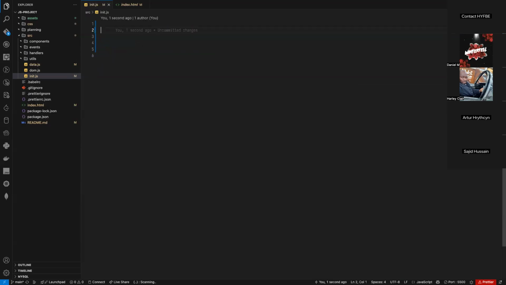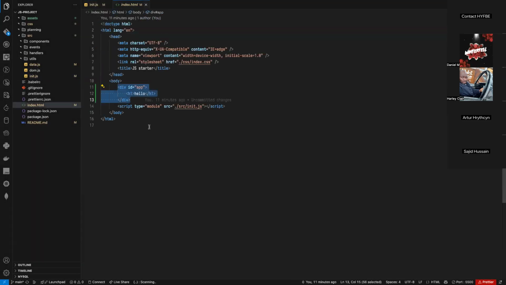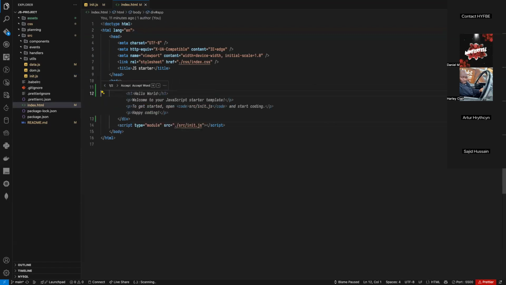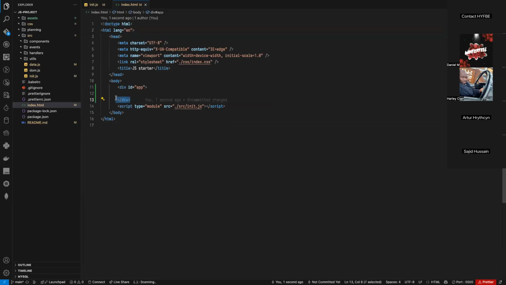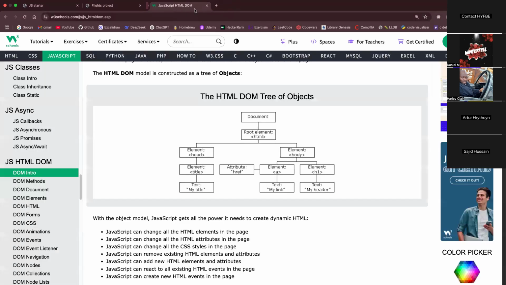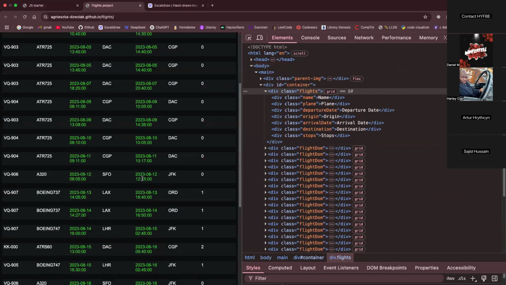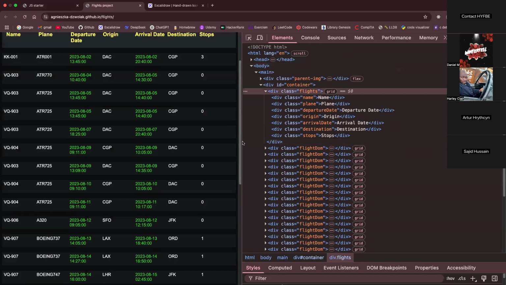Okay, that's basically the general idea about the DOM. We will encounter a lot of exercises related to the DOM. Little by little, we'll learn more about the DOM. But now let's go to our example, which will be flights. Flights will help us do some separation of concern. Some of you already did the flight project, but it will be good for everyone. So I'm going to delete this one, this one, this one, this one. Actually, maybe I can keep this one. As you can see, we're going to do this flight project, and we will implement separation of concern.